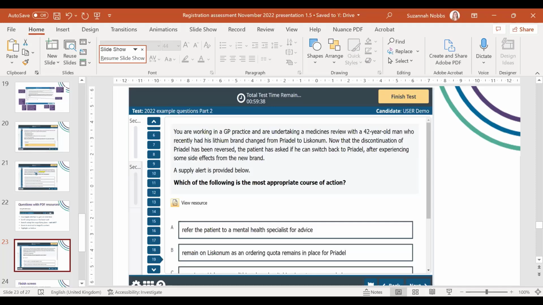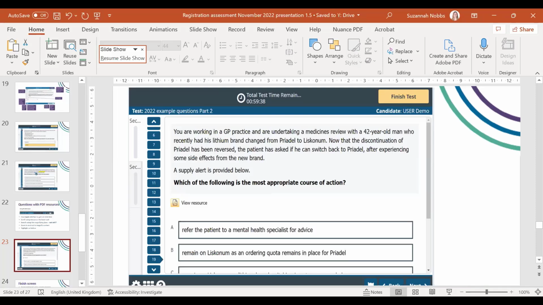This is another question that we used actually last November, so November 2021, and 90% of our candidates got the right answer. And that just brings me on to a little tip, and that's not to be afraid of questions with resources. We do know that some candidates perhaps leave them to the end and feel a bit worried about them. Just treat them as you would treat a question in practice. Often the answer will be in the resource, so take the time and have a look at it.